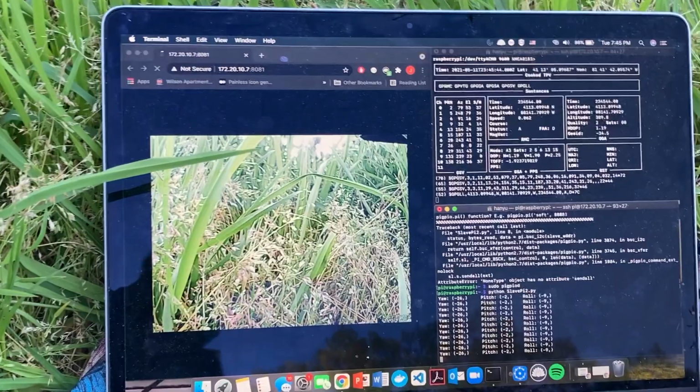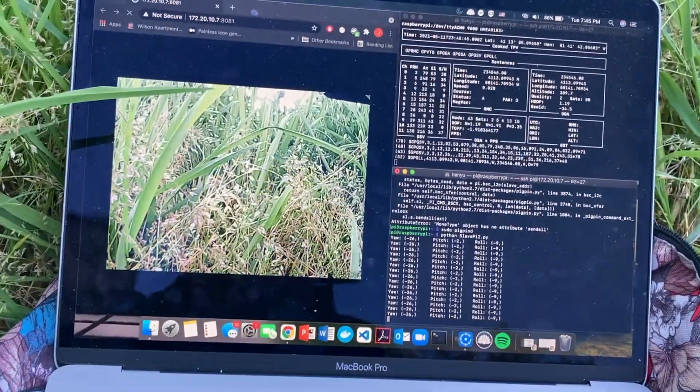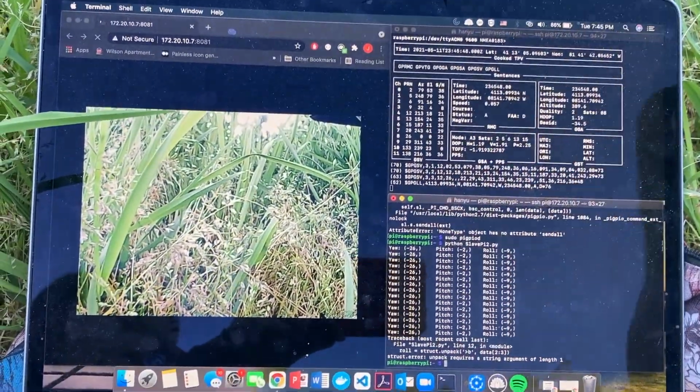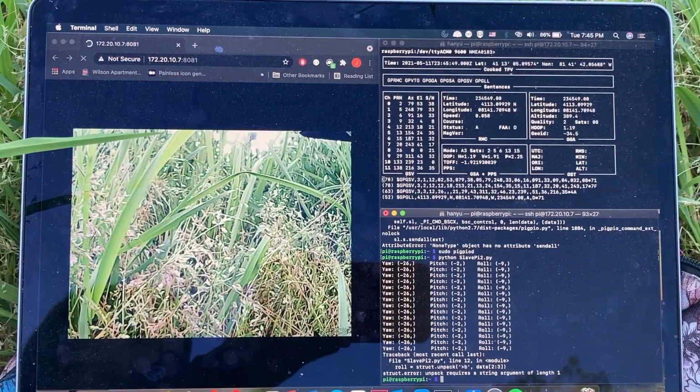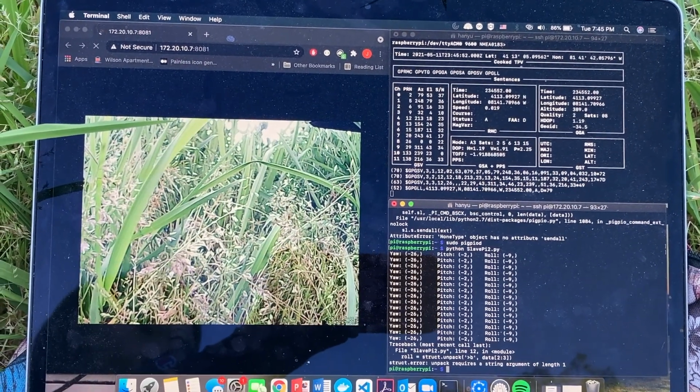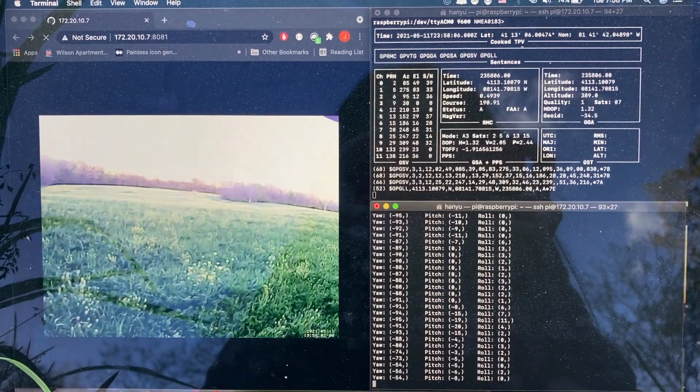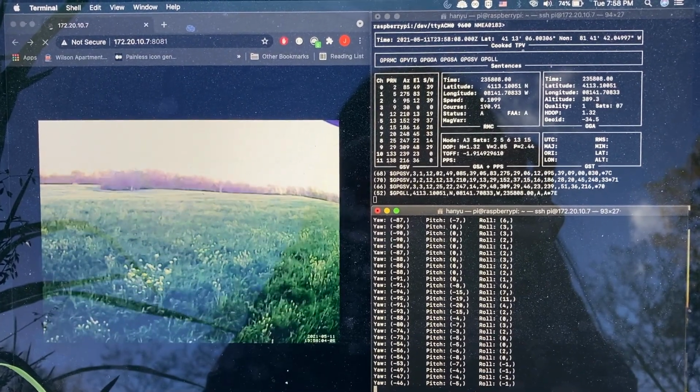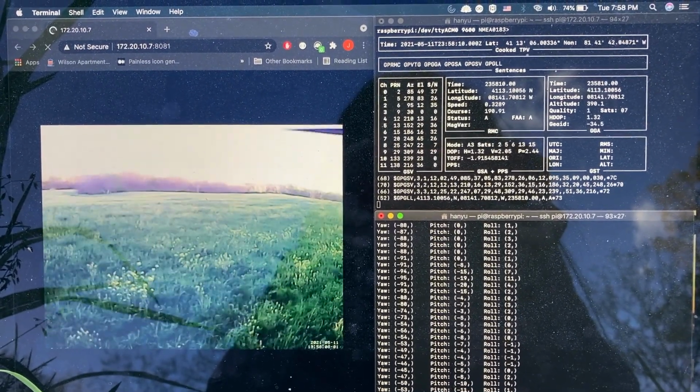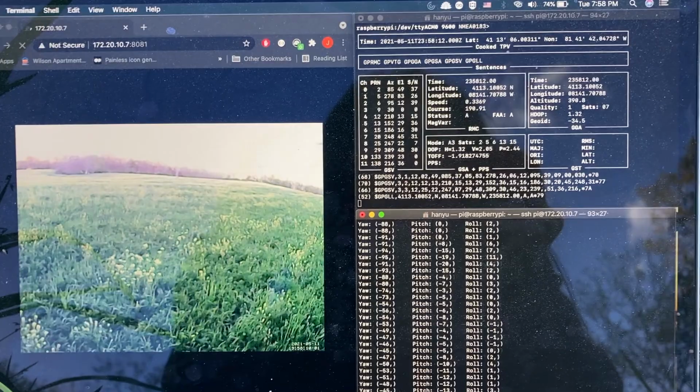So it looks like I'm running into a little bit of an issue with the Python script, but we're gonna rerun it and see if it can work this time. So right now I'm holding the drone in my hand and flying it from there because one of my landing legs broke, and unfortunately it's a little unsteady on the ground.